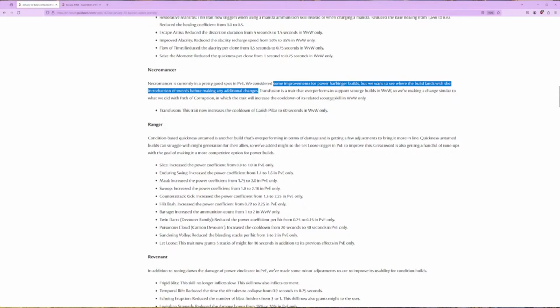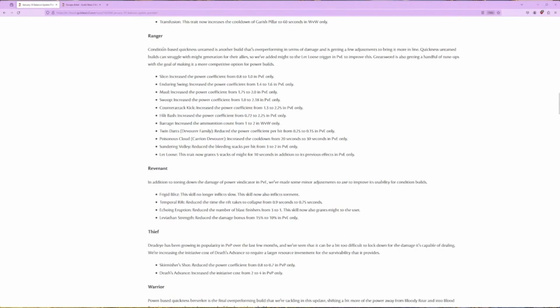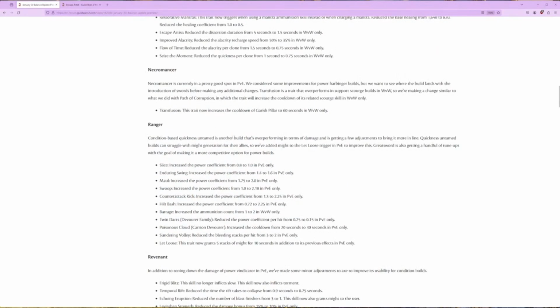So this is awesome. Infusion, a trait that overperforms in support builds in World vs. World, so we're making a change similar to what we did in Path of Corruption. The trait will increase the cooldown of its related Scourge skill in World vs. World. That's fine. Res Scourge is still kind of ridiculous. Bit too harsh on Chrono.